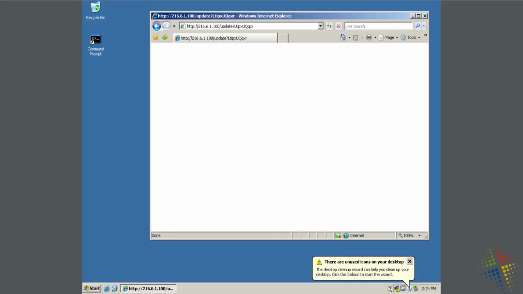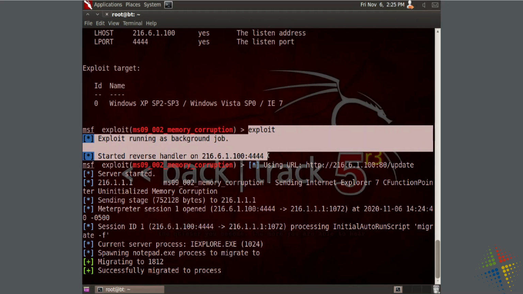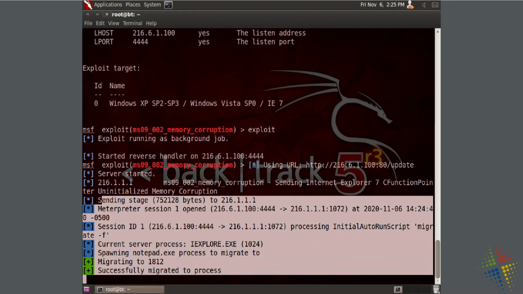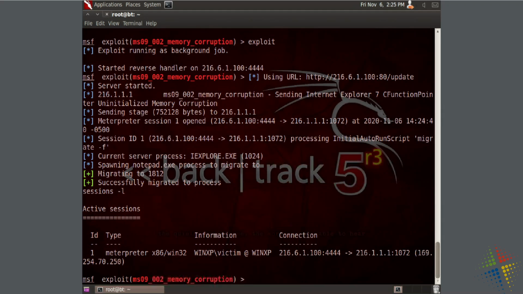But from a hacker's point of view, that's not broken at all. In fact, we started the exploit up here and it kind of sat and waited. And then we see somebody just connected in, and we just got admin permissions on the machine. So at this point, I can do sessions -l, which should list the number of sessions. And I've got 1.